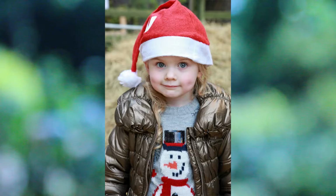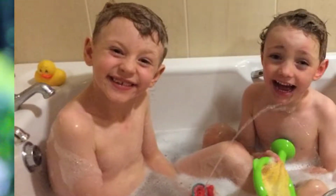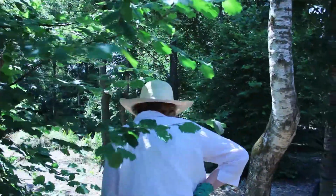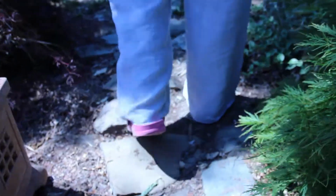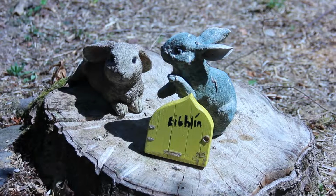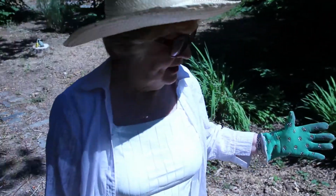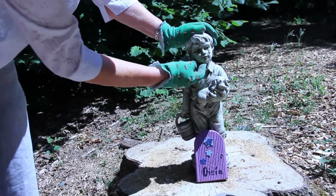We have 7 grandchildren: Ella, Sean, Evelyn, Ronan, Garvin, and Davin, and last of all, Oisin. And as each grandchild was born, we dedicated a little stone pathway up through the garden, and just put their name at the end of it. They all have little fairy doors as well, located here and there. This is Oisin's fairy door, and he's the latest arrival.